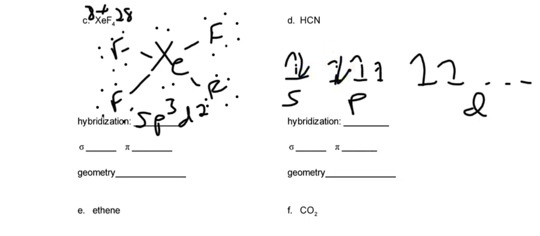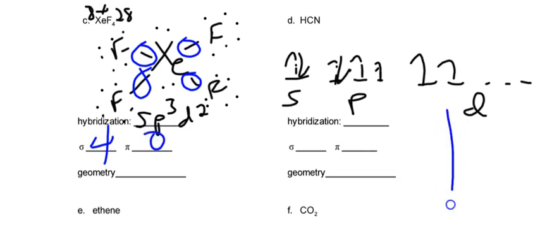All right, how many sigma bonds do I have? Well, okay, let me circle those. I have 1, 2, 3, 4. They're all my singles. I have no double or triple bonds. I have none of these. All right, what's my geometry? Okay, well, let me start off here. Here is my octahedral, and I have 2 lone pairs. 1, 2. What does that look like to you? I'm hoping you're thinking, oh, that looks like square planar, and you are right.